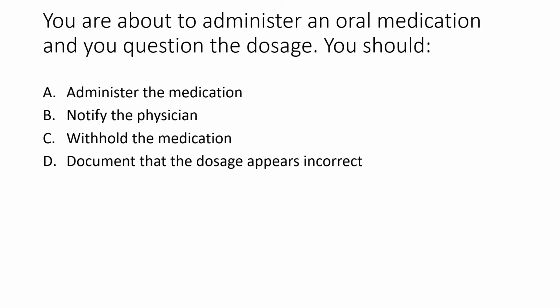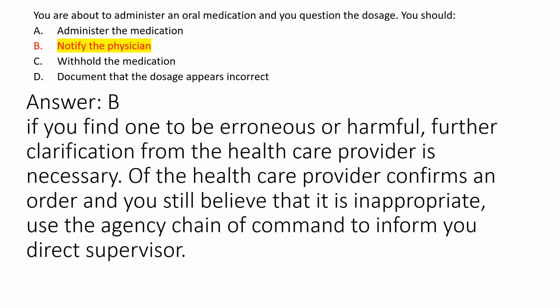You are about to administer an oral medication and you question the dosage. You should A. Administer the medication, B. Notify the physician, C. Withhold the medication, D. Document that the dosage appears incorrect. Answer B. Notify the physician if you find the order to be erroneous or harmful. Further clarification from the healthcare provider is necessary. If the healthcare provider confirms an order and you still believe that it is inappropriate, use the agency chain of command to inform your direct supervisor.